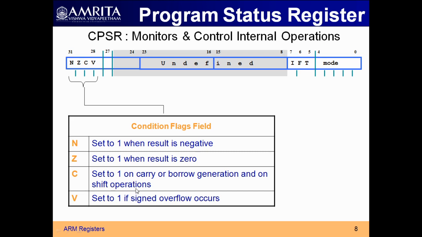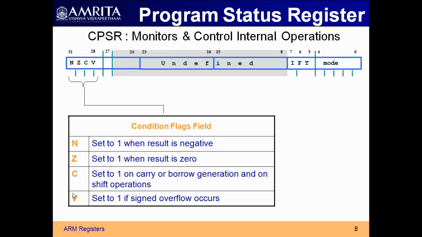That is in the case of unsigned addition. And when you are performing signed addition and you get a carry, the V bit will be set. V stands for overflow bit. So N stands for negative bit, Z stands for zero bit, C stands for carry bit, V stands for overflow. The carry bit will be set whenever there is a carry as a result of unsigned addition. Similarly, when you are performing a signed addition and you get a carry, then the overflow flag bit will be set. What is the overflow flag bit?